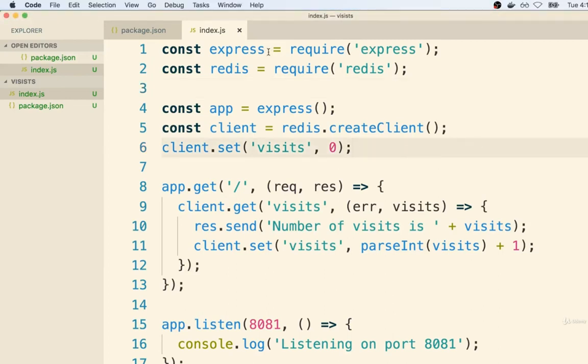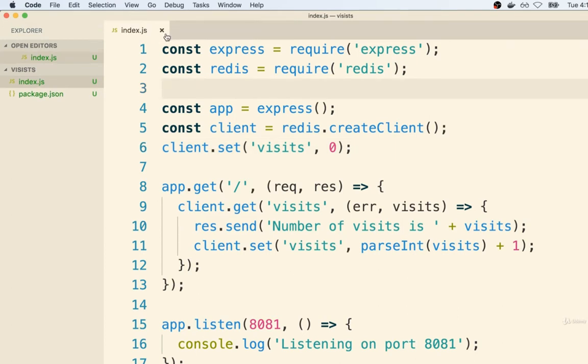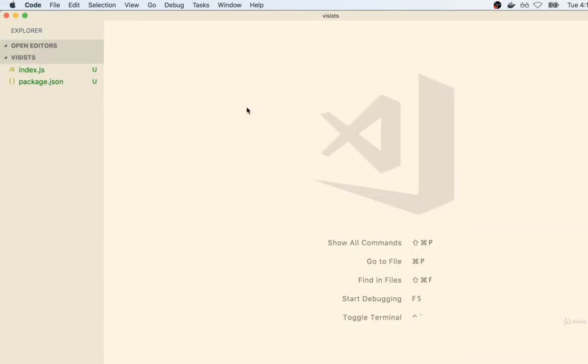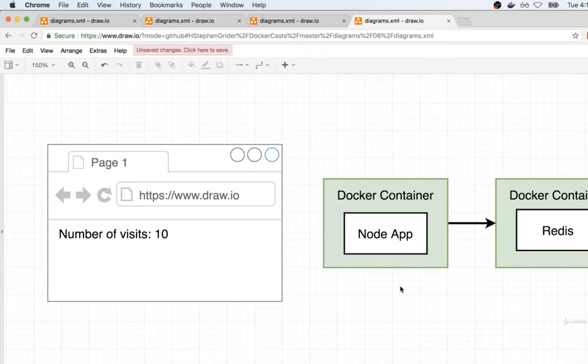In the last section, we wrote out all of our application code for the Node.js server. Now that we've got all that stuff put together, we're going to put together a little Dockerfile that's going to be basically identical to the one that we had put together previously. This Dockerfile's sole purpose is going to be to put together this Node application. And so essentially it's representing this side of the equation.